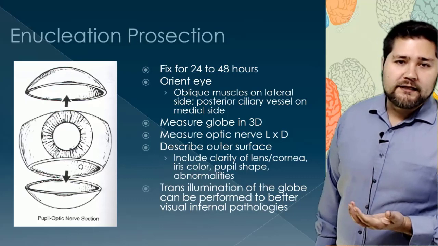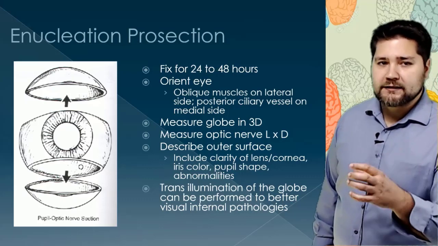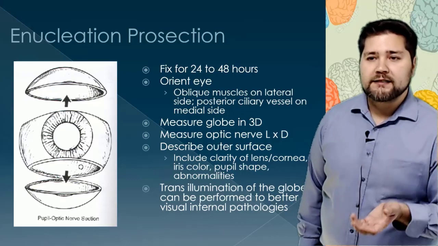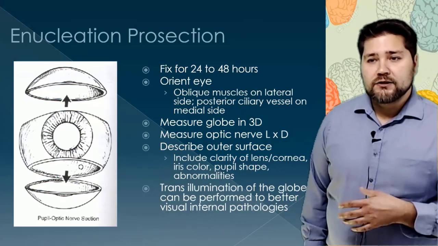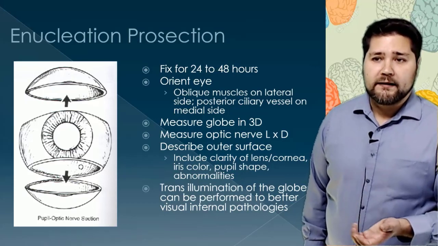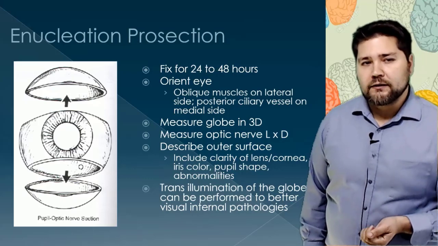You don't really need to do that. The 48 hours is more than sufficient to fix these small eyes entirely. And the problem is if you start sticking needles or making incisions, you run that risk of, again, disrupting the retina and maybe detaching it and giving us a false sense of pathology that isn't really there.